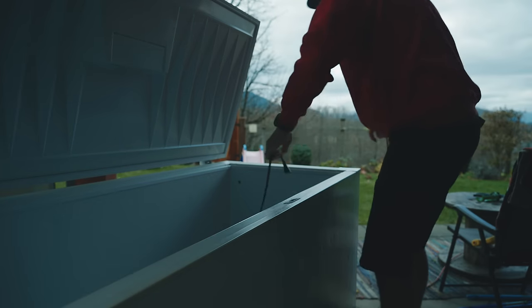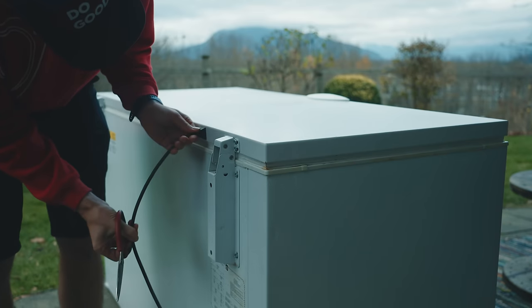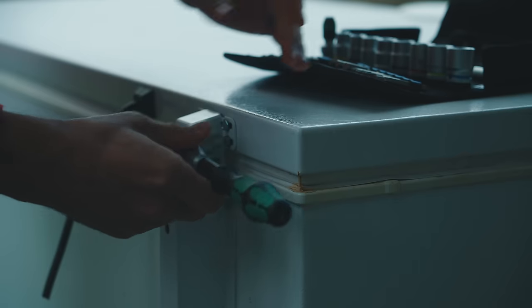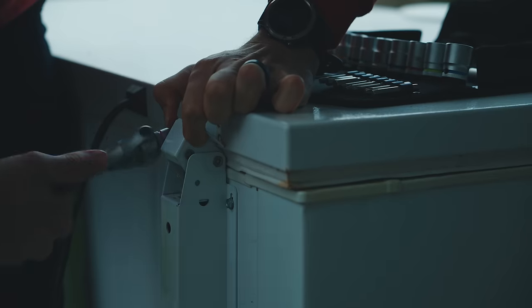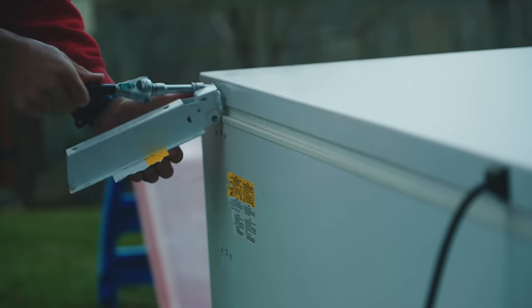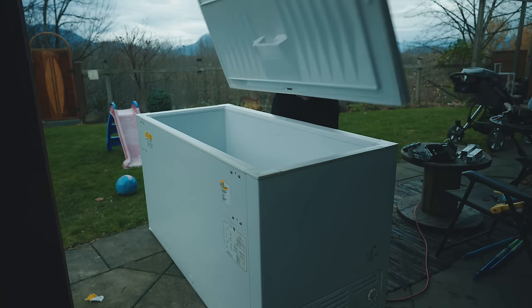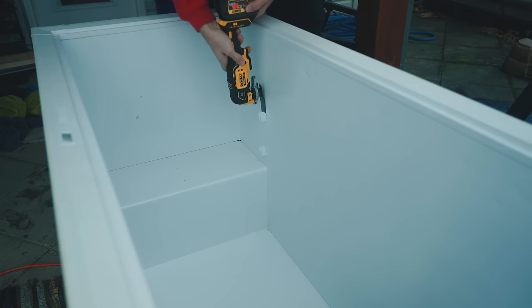My freezer didn't have any important electronics in the lid, so I was able to cut the cable and detach it from the lower wiring harness — I did this because I wanted my lid removable. I don't want the liability of telling you how to do your wiring, so if you're uncomfortable with any of this stuff, don't do it if you're unsure. I didn't want the lid looming over me as I'm doing my cold plunges, so I've removed it altogether. I cut off the plastic tabs from inside my freezer, and we'll seal them up later.